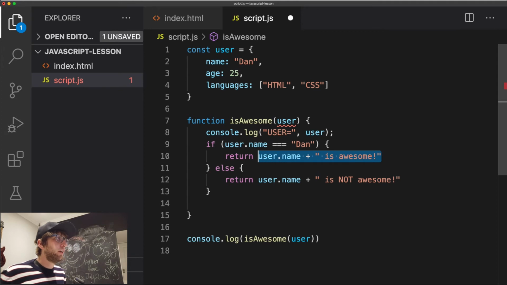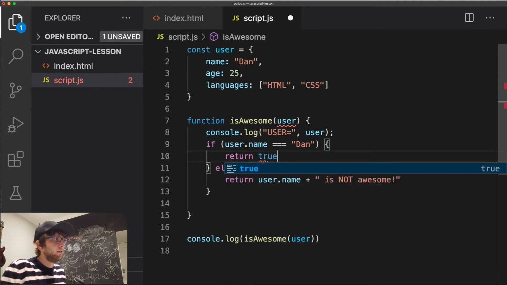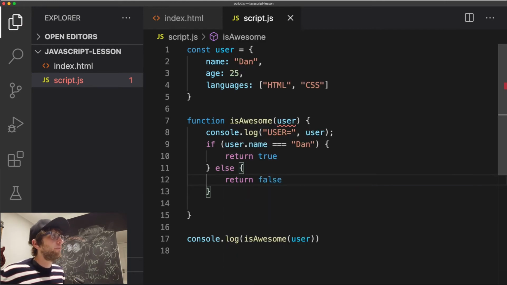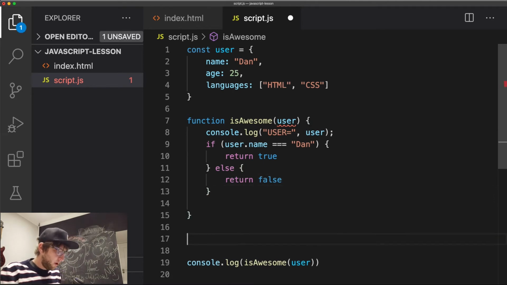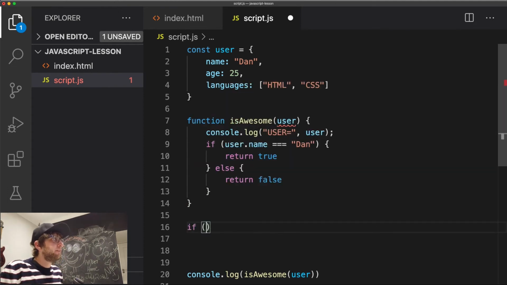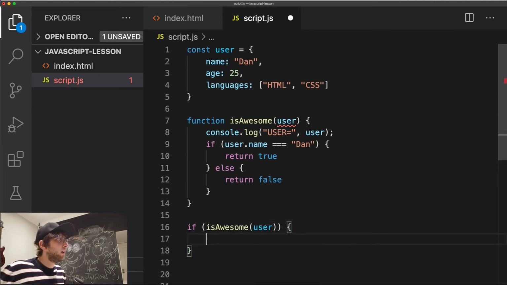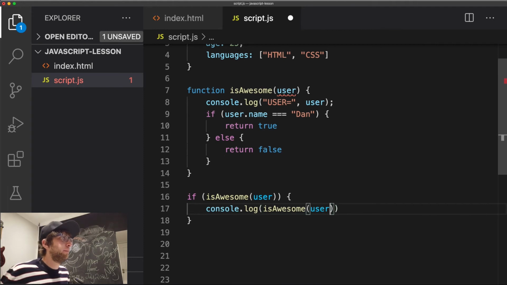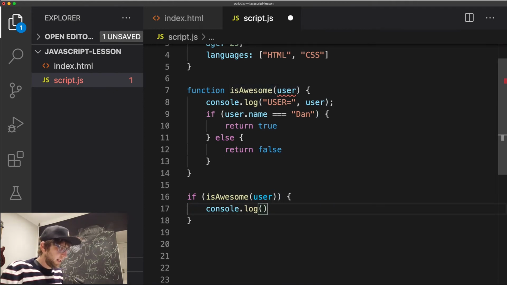We can actually just return true here and false here. And now we can use this function in its own if condition. So we can go below it where it's written, and we can say if isAwesome user, console.log user is awesome.